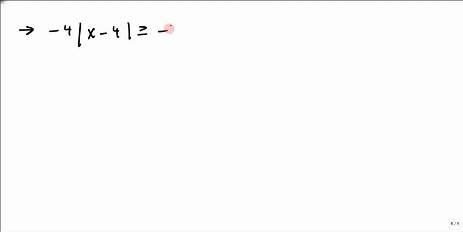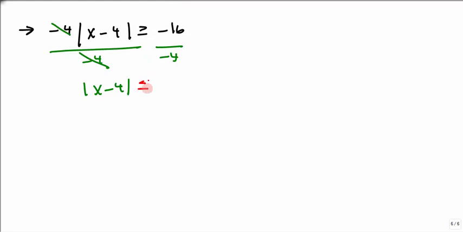Now for this problem, I have to isolate first, so I'm going to divide through by a -4. But remember, whenever you multiply or divide across an inequality, I have to flip the sign. So this sign has to flip. -16 divided by -4 is a +4, and then I would just write out my cases. So again, you can go ahead and solve from there, but what I'm looking at here is just getting you started with some that are set up a little bit differently.